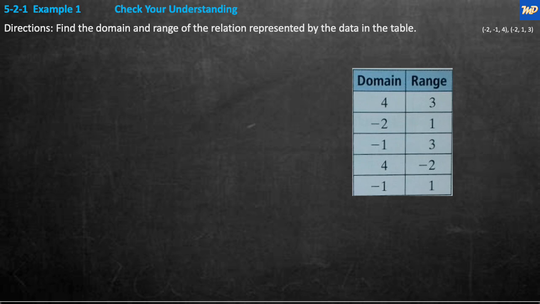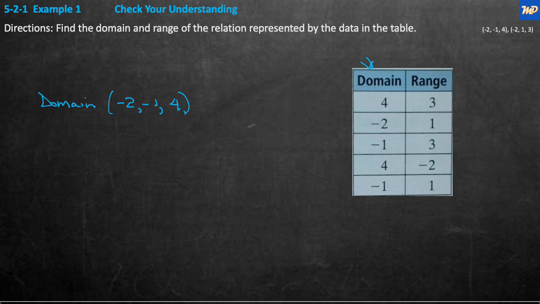So let's look at the domain. I'm going to put a parenthesis here. So what are the domain values? In order, we have -2 is the smallest. So I see a -2. And the domain, of course, they're even telling you what the domain is. It's this one right here. Then -1. And there are two -1s, but we're only going to write it one time. So comma, -1, comma. And then there's two twos, two fours. So then we have a 4.